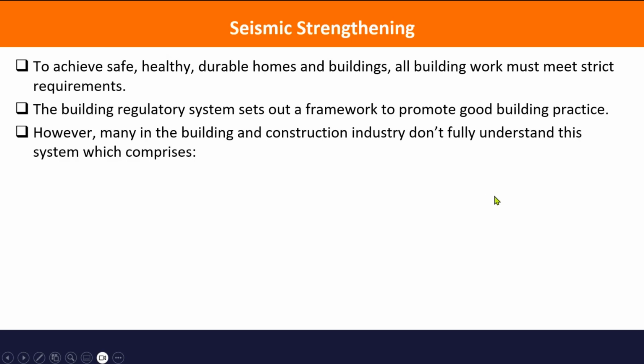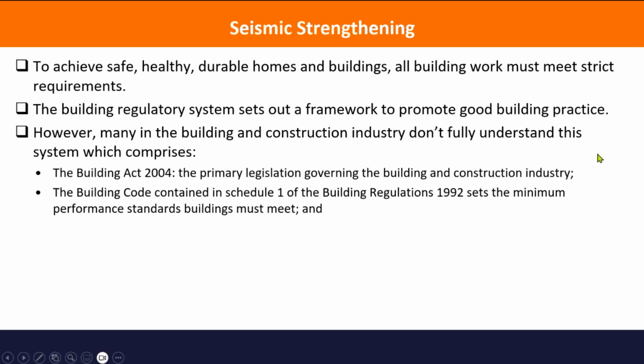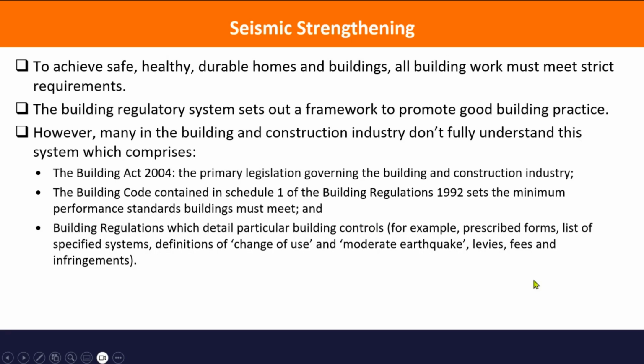So the regulatory system sets out the framework for the design and construction of buildings in New Zealand. Many people in the building industry and in the construction industry don't really understand that. So a summary again, at the top of the tree is the Building Act of 2004, which basically says make sure your building stands up and doesn't fall down and kill anybody. You've already got the building regulations in effect, and the building code is derived from the Building Act. That sits below the Building Act, but above all the national standards. So it will say what kind of building you have.